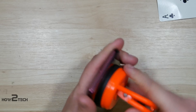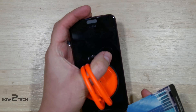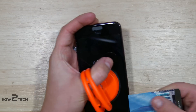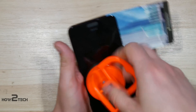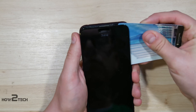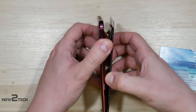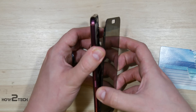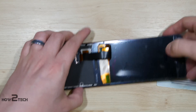Alright, so we're going to put our suction cup on here and see if we've got enough glue pulled apart to help us separate this. It still does not want to come off. So we're going to slip our card underneath the display and the glass, kind of work our way around. So we're all the way behind the AMOLED display in the back. You want to be careful because there's a ribbon cable right smack dab in the center of this device. Pulling it apart, you can see the display cable right there down the center, and it's actually held in with two screws. We're going to open it and fold the display back around.